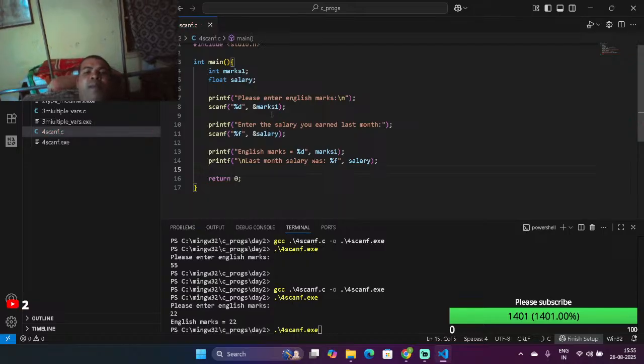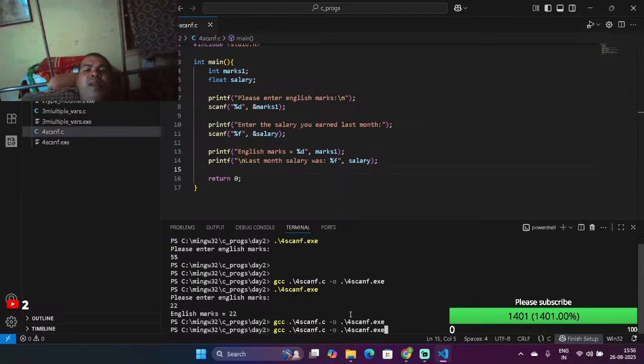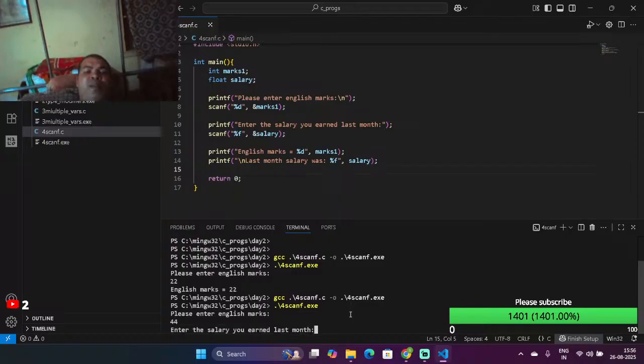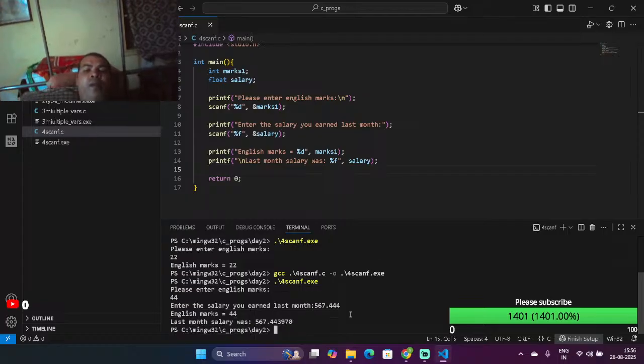Okay, let's see if this works. It should work. So as you can see, it executed. I will just say 67.44 this time. Last month salary plus 67.44, and it rounded off. As you can see, it works.